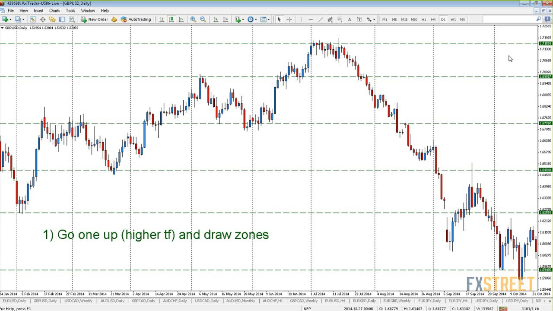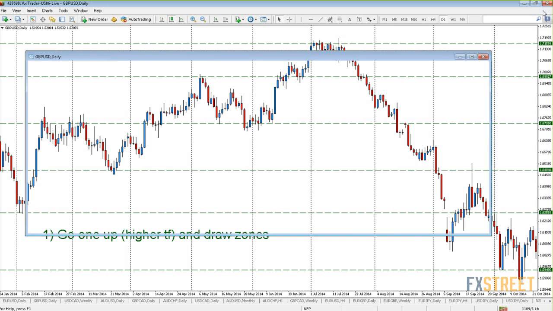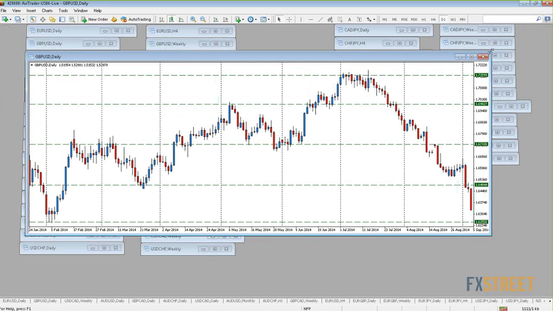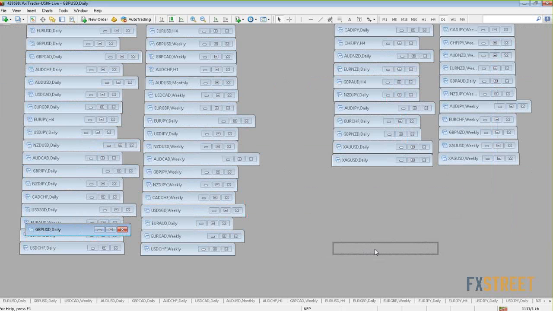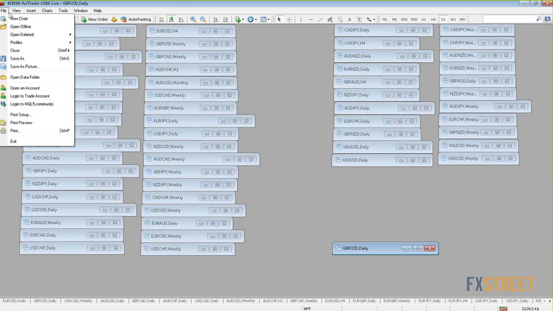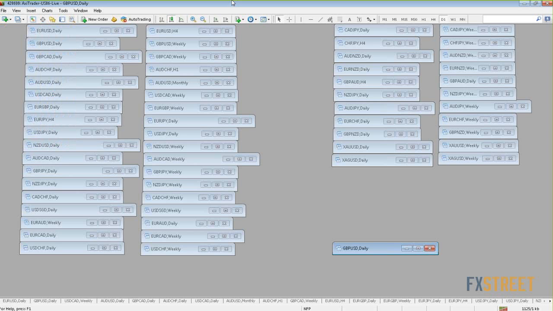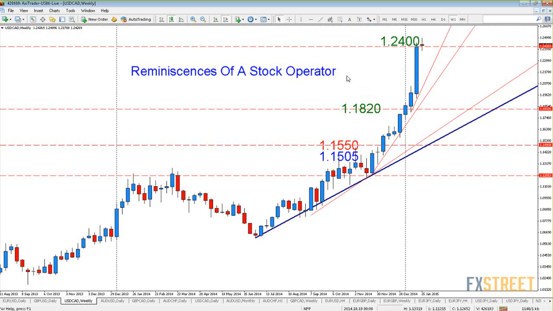All right. So now what I want to do is go to the next trade. The other pair that people were asking for was the Canadian dollar and the yen. So we will look at both of those. I'm just going to put this one down here because it's an example chart. I'm not going to draw the zones in. I've got my Canadian dollar right here.